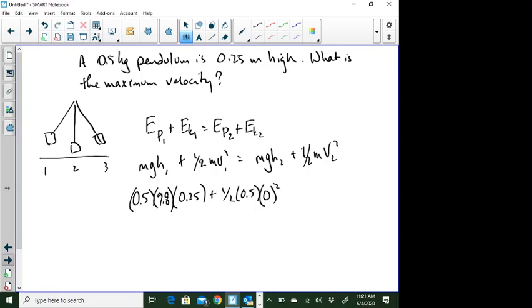So at its highest point, it stops. The kinetic energy is going to be equal to 0. All right, so at point 2, we have mass, 0.5, 9.8. What's the height at 2? Nope. That was the height at its highest point here. Is it higher or lower at this point? It's lower. So the height is going to be 0. What's anything times 0? 0.